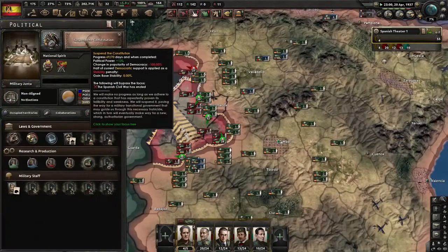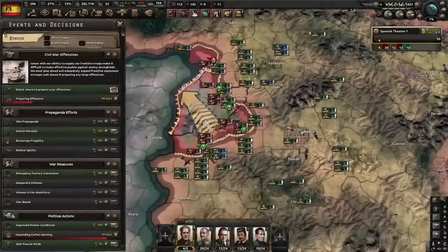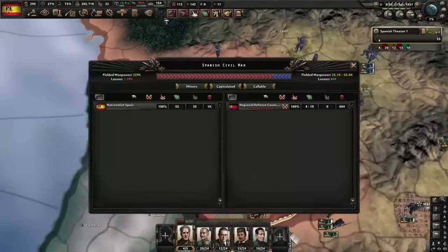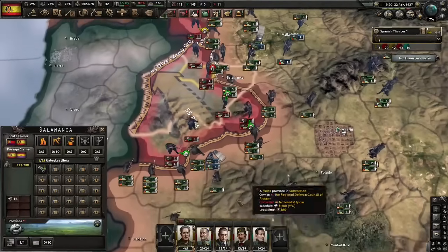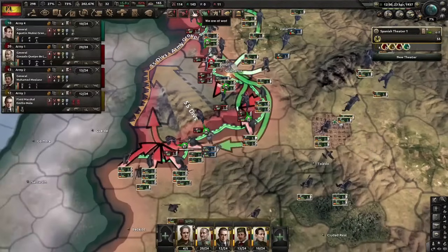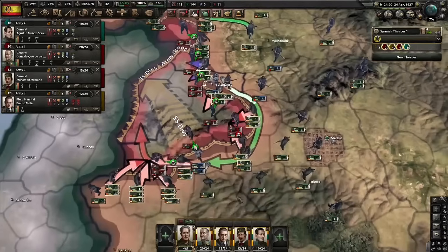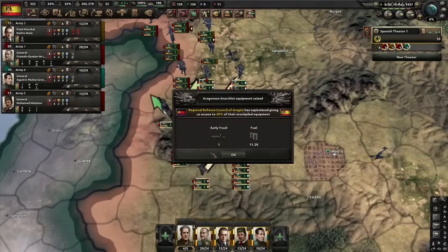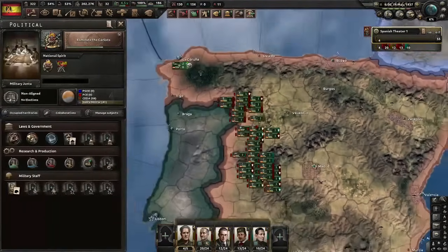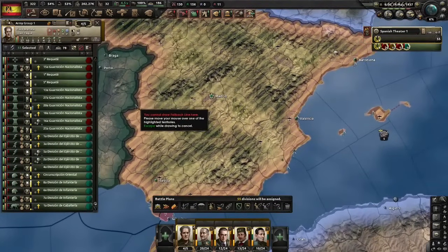Well, well, looks like we've suspended the constitution and the time has come to eliminate the Carlists. I was hoping to have these guys capitulated by now, but Hoi4 does what it does. As you can see, they're holding nothing and they still live. There we go. Just managed to get the anarchists in time. Perfect. Right, let's prepare for the Carlists now.